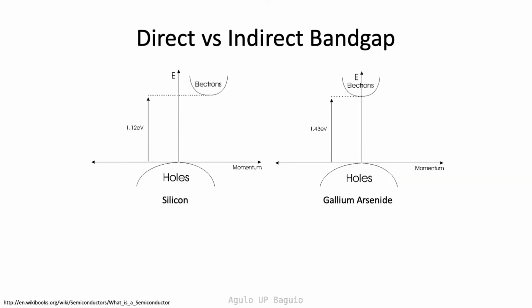Why do we have other compound semiconductors? One specific property that makes compound semiconductors more attractive than elemental semiconductors is its band gap. Gallium arsenide has, for example, what is called a direct band gap. This means that electrons can easily jump from the valence band to the conduction band just by the addition of thermal energy. When the electron leaves, it leaves behind a vacancy state, which is called a hole.